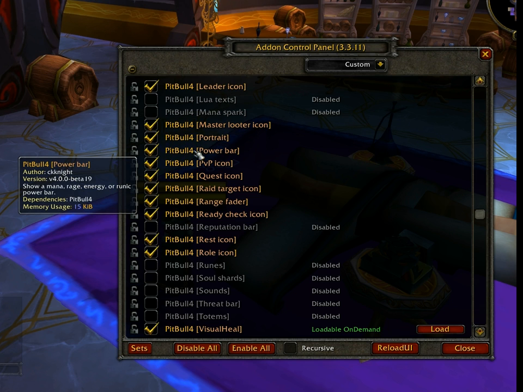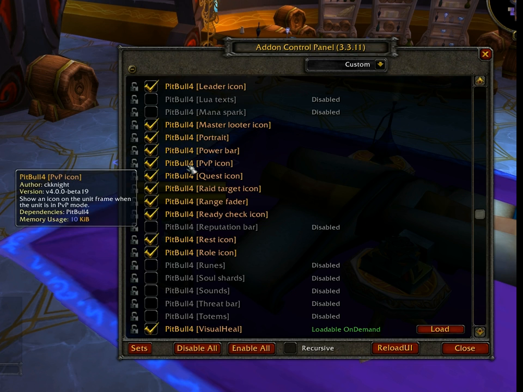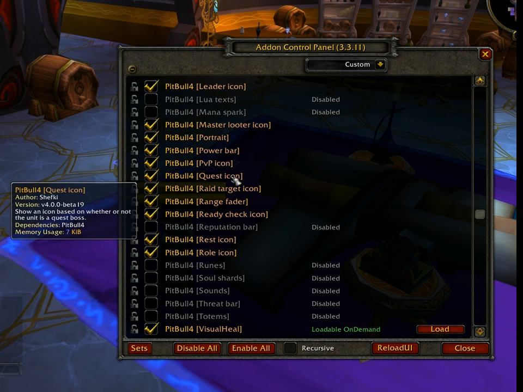Power bar, pretty much always want that on. PvP icon, again, another indicator, shows current PvP status. Quest icon, this is new as of 4.0.3, I believe, and when you have a mob targeted that is a mob that you need to kill based on your current quests, it will show a little exclamation point or an indicator on the frame that indicates that it's something that you're currently seeking for a quest, the quest that you're running.